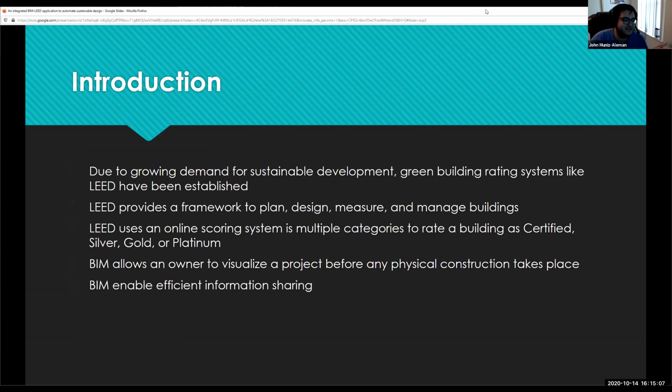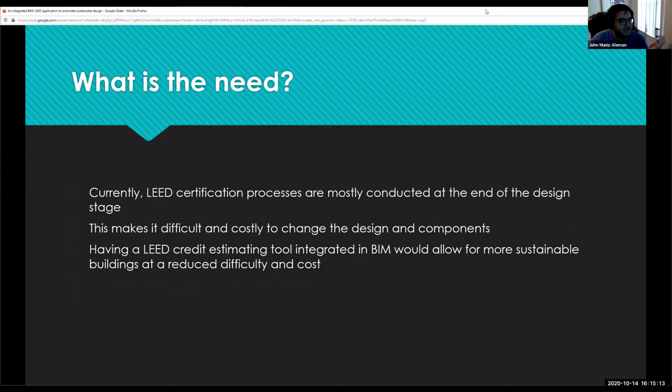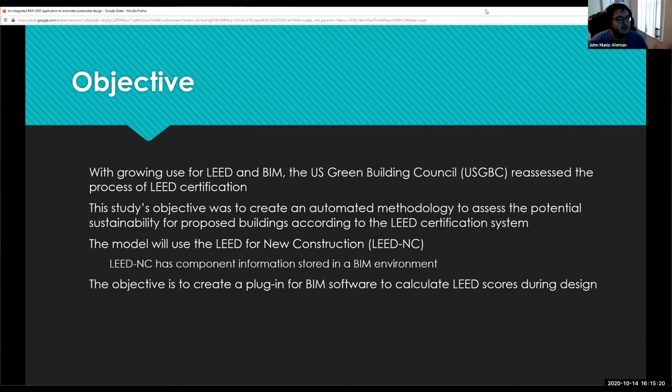So this is my introduction slide. I covered what the need is, the reason behind this research, and our objectives based on the U.S. Green Building Council, what they're using, and what their final objective is, which is building a plugin for BIM.